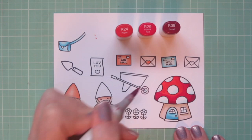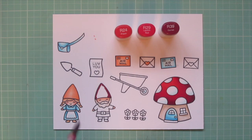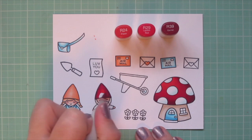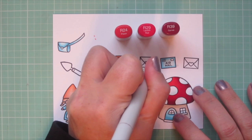I did a second layer on that mushroom cap off screen just to smooth out the blend and increase the saturation. Now I'm moving on to the boy gnome's hat and I'm going to color it the same way I did the girl's. Since he's facing forward, his shadows are going to be on both the left and the right with the highlight in the center, especially because that hat is a rounded object.